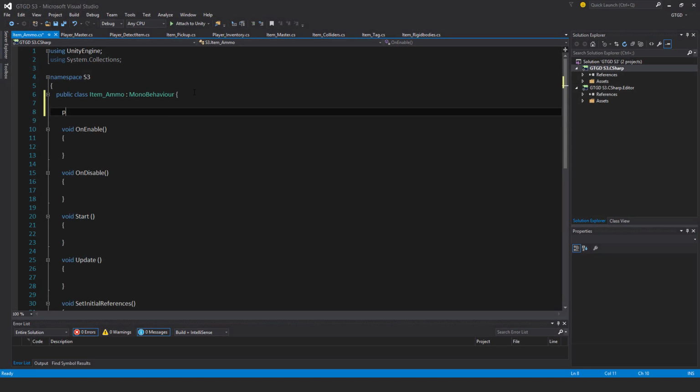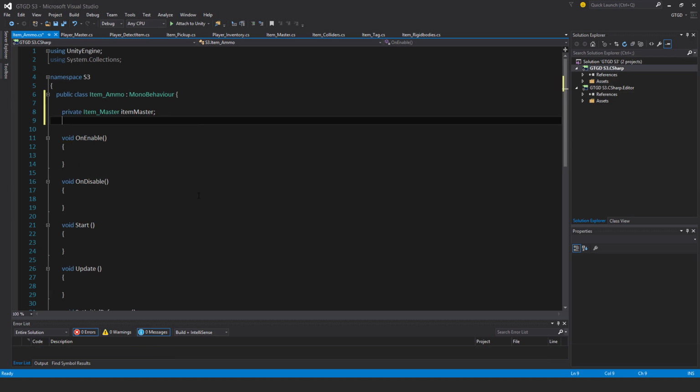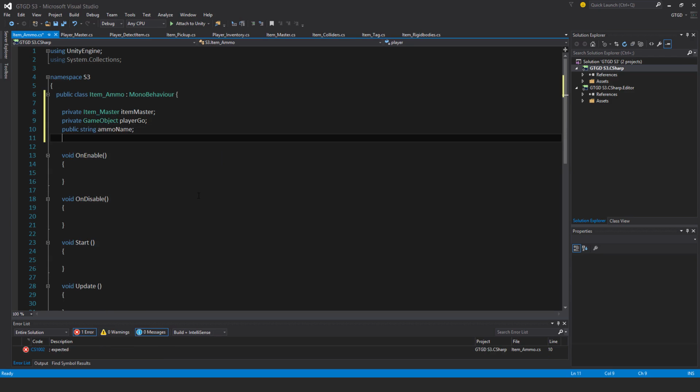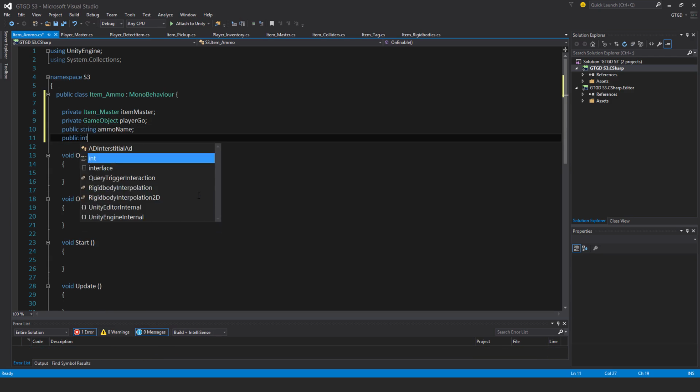Anyway, let's keep going. So private item master, private game object player go, public string ammo name, public int quantity.